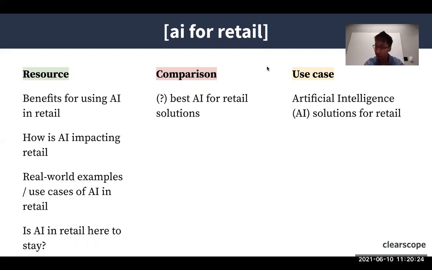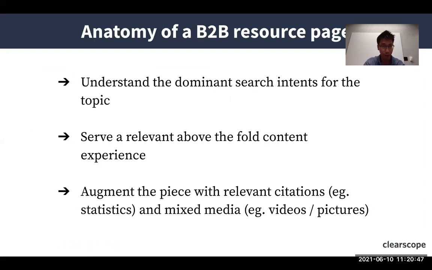So being the first to create the best AI for retail solutions is actually going to be really beneficial, especially if you see this space continue to do well. The use case page then does also show up. We saw that with the Intellias use case, and it's just like, we offer artificial intelligence solutions for retail.